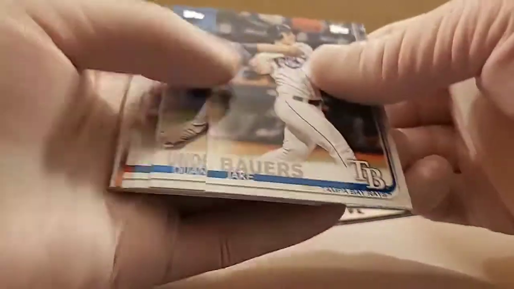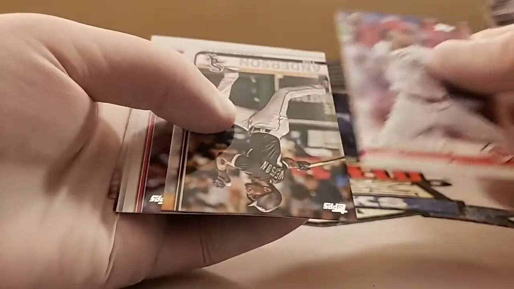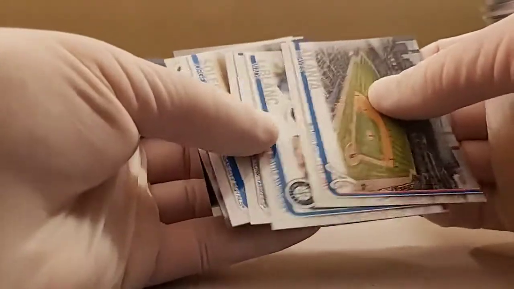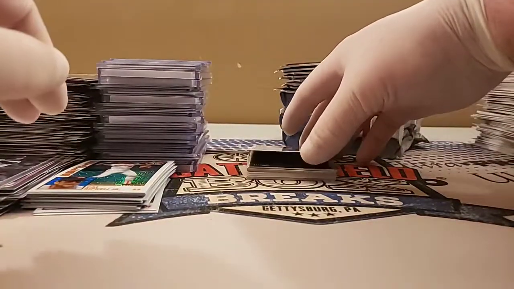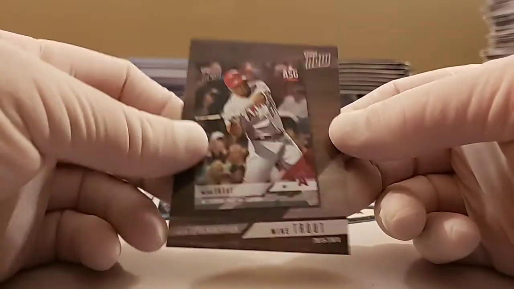And let's get another big one. Bowers, Underwood, Jansen, Birdie, rookies, Castillo, these are all base, base, here's the 150 start, Chance Adams, 150, rookie. Tom Seaver, the Mets, 150. Brian Anderson, 35th. Mike Trout, then and now.